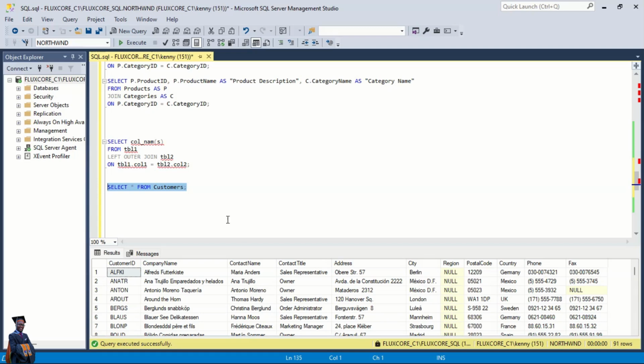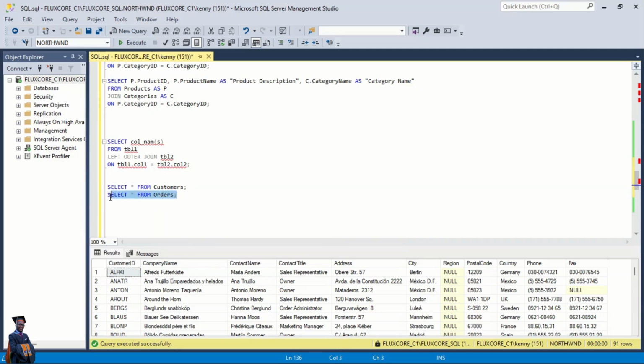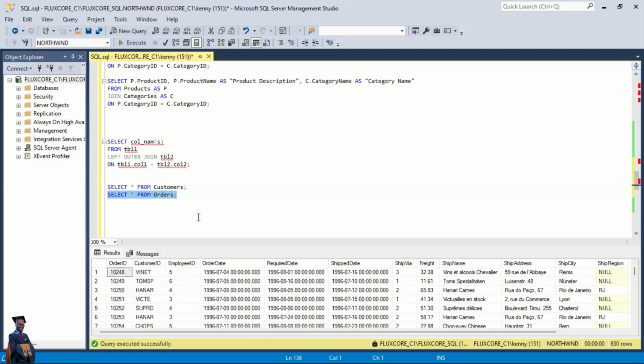Now since we have an orders table as well, let's check what orders these customers might have. Select all from orders. Here we have customer ID. So let's join these two tables based on the customer ID.